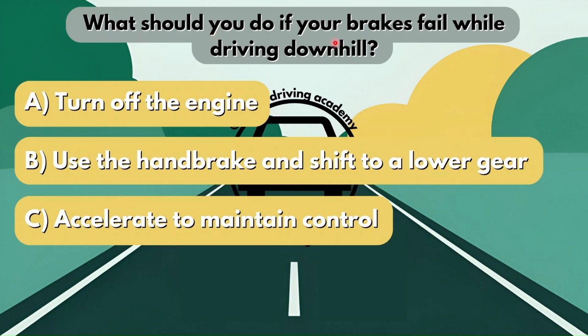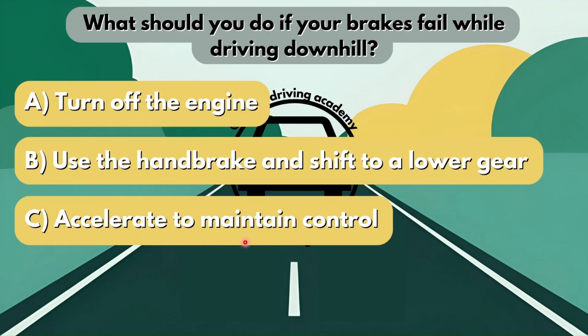What should you do if your brakes fail while driving downhill? Now let's say you're driving downhill and somehow your brakes just stop working. What should you do? How do you slow down the car? How do you protect yourself and other road users? Is it option A, turn off the engine? Is it option B, use the handbrake and shift to a lower gear? Or is it option C, accelerate to maintain control?